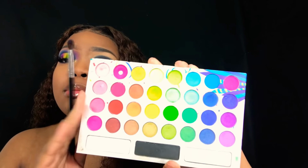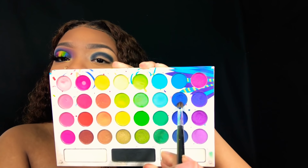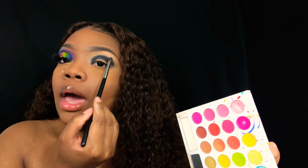To blend this out, I'm taking my Take Back to Brazil palette. I'm going to take this blue and blend out the outer half.